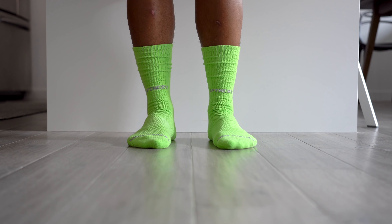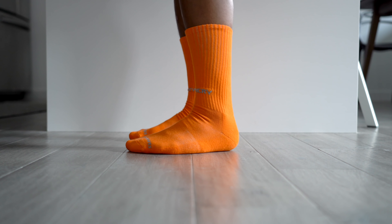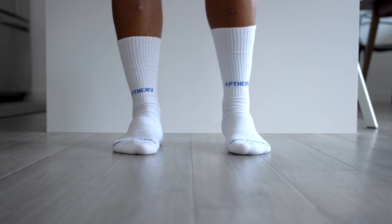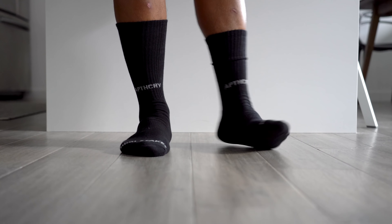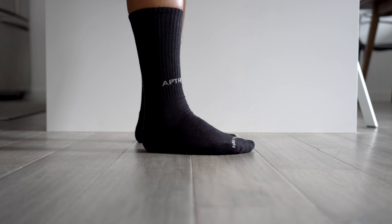I think by far this is probably the coolest collection we've ever made and probably ever will make. Three out of the four socks that we're dropping have reflective 3M material on them — I'm not kidding. The Apothecary logo on the shin and the high stakes logo on the toe both reflect. It's just insane that we could actually do that on a pair of socks. The colors we're dropping are green reflective, orange reflective, black reflective — which personally is my favorite — and then for the normies, a pair of white and blue socks which still has the same logo placement but isn't reflective. We've also increased the stock a little bit just so you guys actually have a shot.